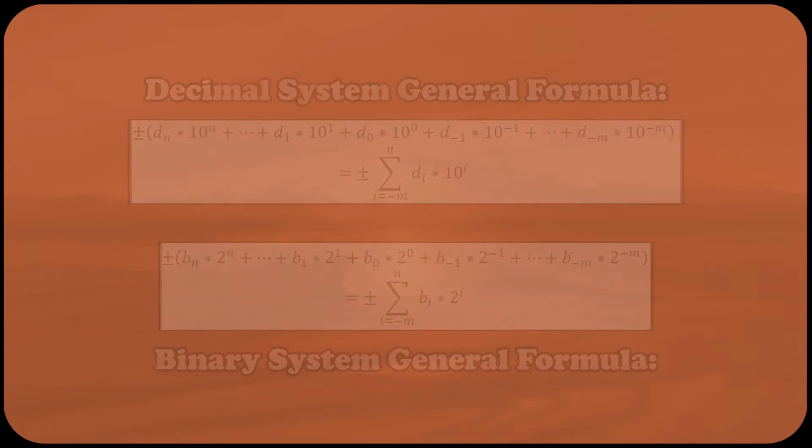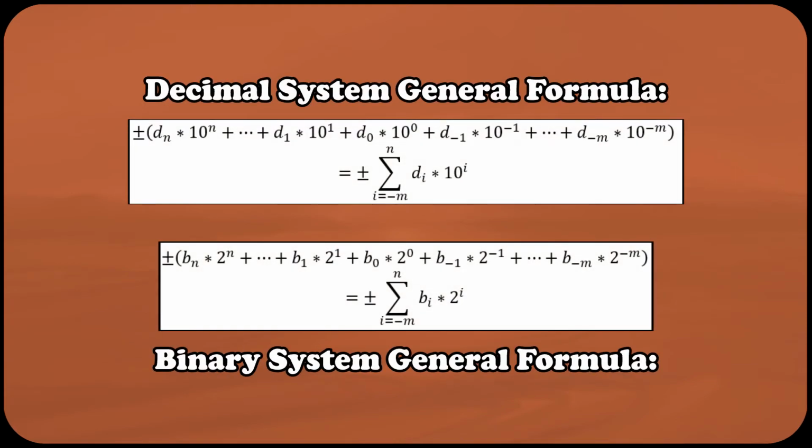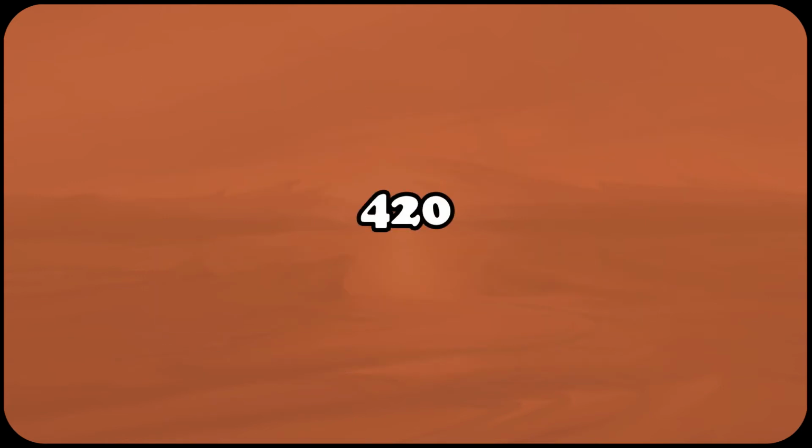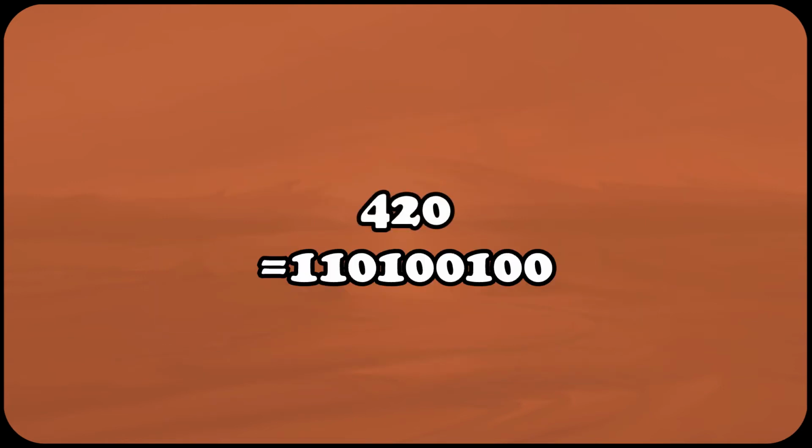This is base 2 instead of 10, so we only have 2 symbols, 0 and 1. Let's go backwards this time, starting with the general expression and demonstrating with an example. Here's how binary is constructed, compared to the decimal system. Now let's show how this works with just the integer part of our example. In binary, this number is represented by 1101000100, and to illustrate that, let's go bit by bit.